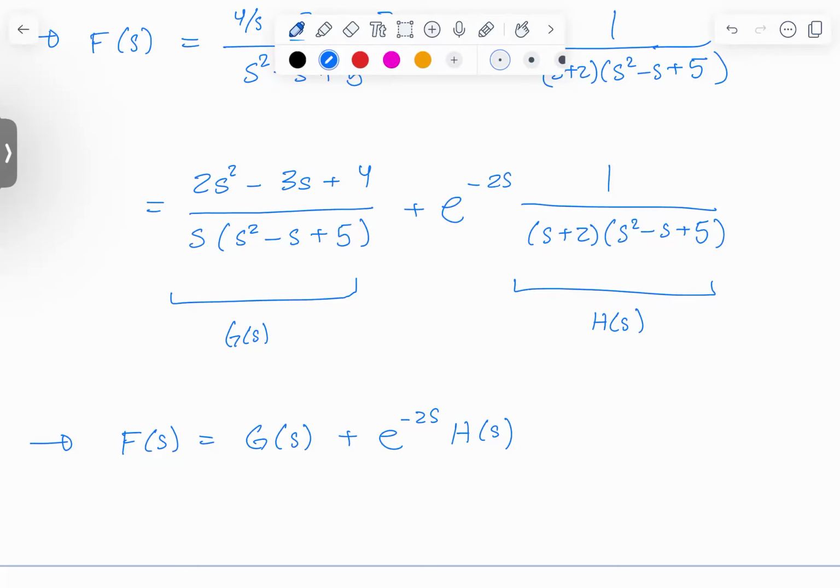When I see people who just do it the long way every time, I ask why, when you have plenty of these. So make sure you always factor it out whenever you can. Partial fractions doesn't work unless the entire denominator is completely factored. You can't leave s squared minus 9 together and just do it the long way. You have to break that into s plus 3, s minus 3.